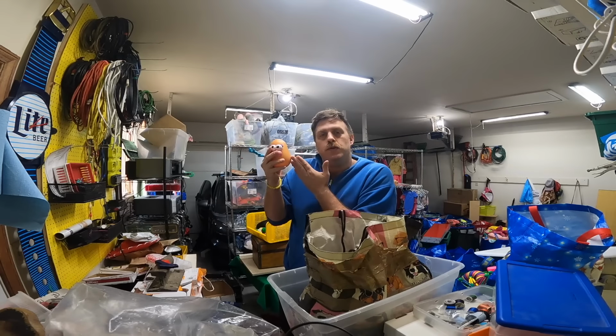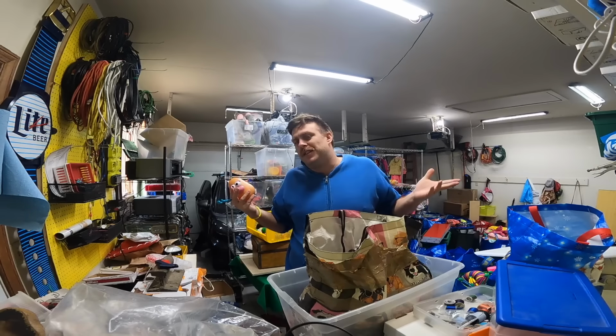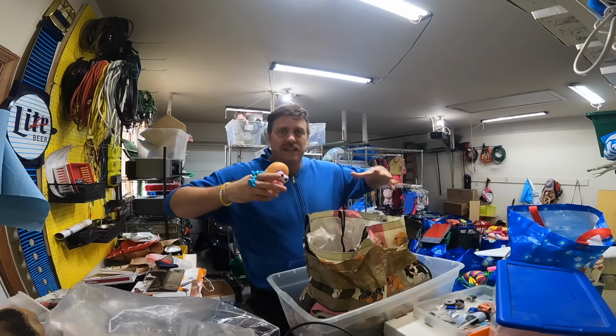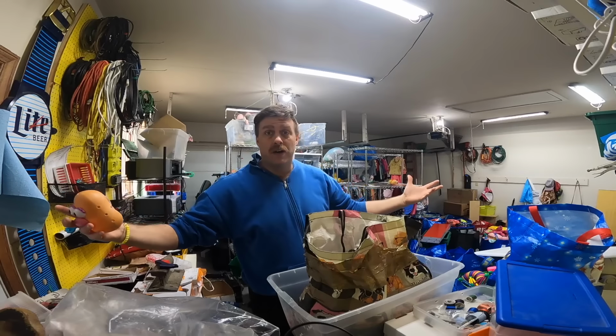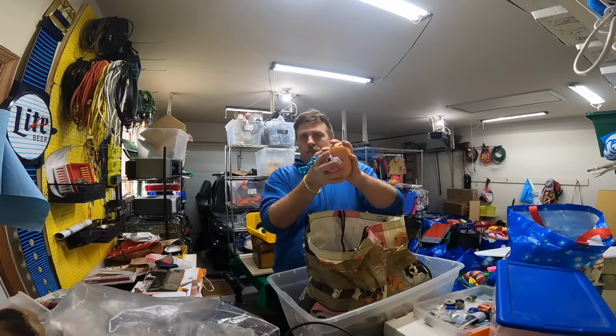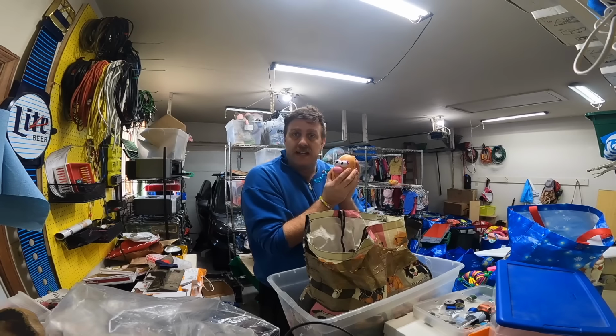A potato head new, what, $7? I'm going to sell them at the store for something close to that, $5. But the idea is that there's a table built specifically for potato head with potato head art decorations where you pick the body, you pick the arms, you pick the eyes, and you leave with a potato head that you have built.